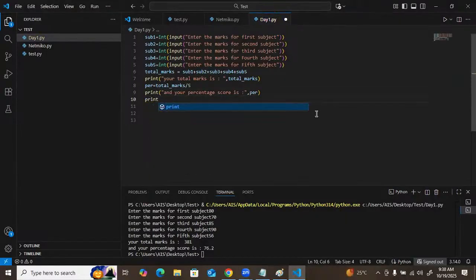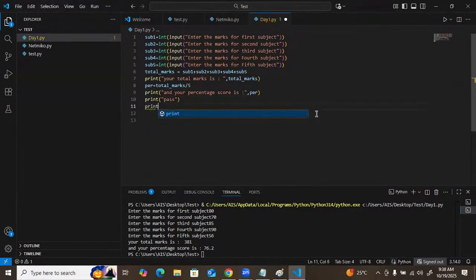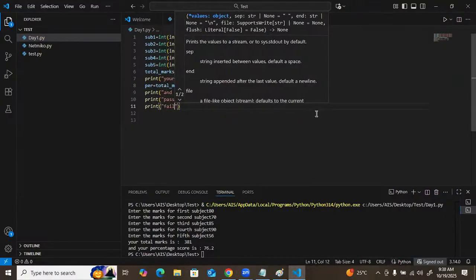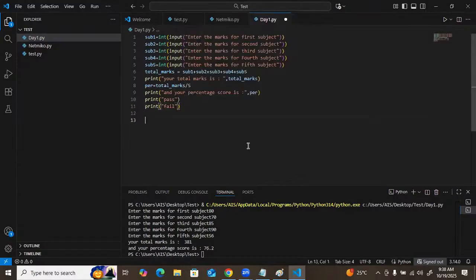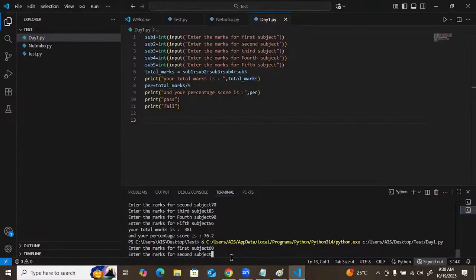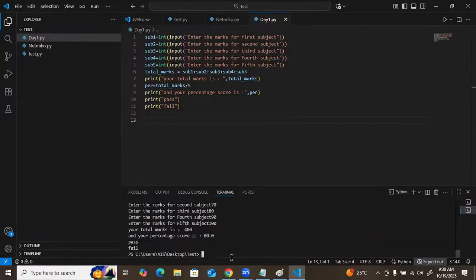So what can we do? If I'm printing pass and I'm printing fail, we have two statements, fail and pass. So tell me one thing, if I'm writing this way, both fail and pass will be printed, right? If I run this program, it is going to print 60, 70, 80, 90, 100.